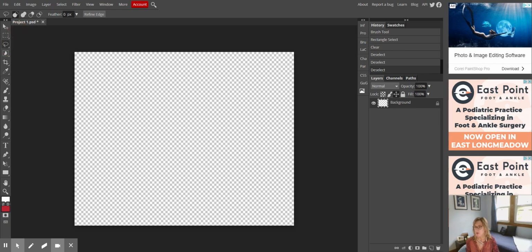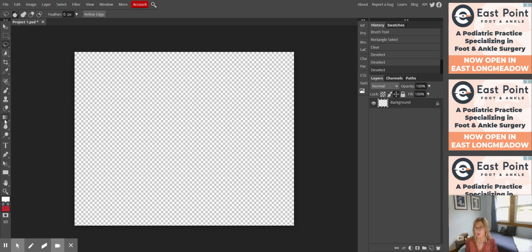Some of them are very important to know, like for example, the gradient tool. And we know the gradient because it looks like a value scale that I know you did in foundations. So it's white on the left and black on the right and all of the grays in between. That's called the gradient tool. And if you click on that, you're going to find your paint bucket under there. You're probably going to use the paint bucket a lot. So it's good to know that.